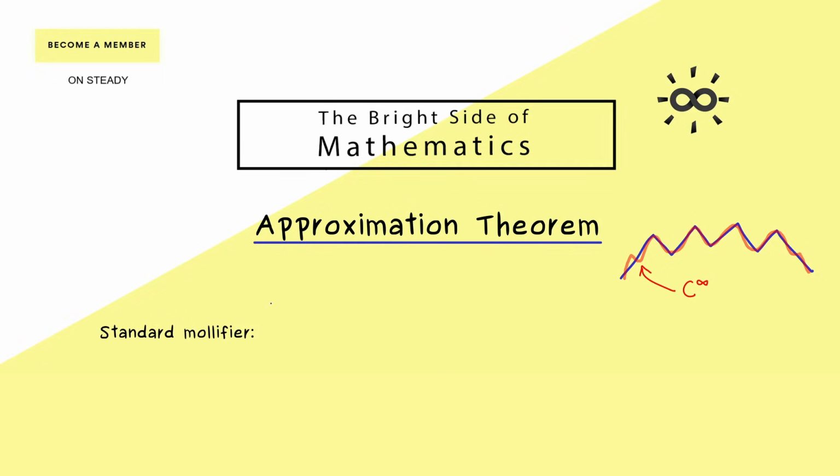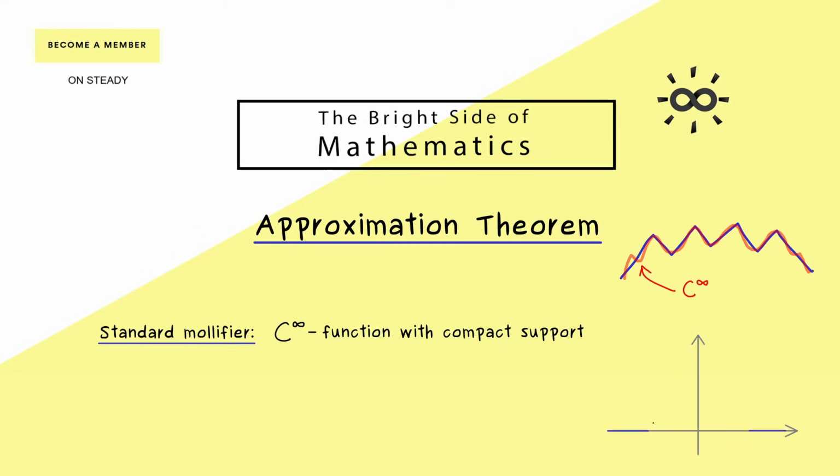And then without further ado, let's immediately start the topic by defining the so-called standard mollifier. In fact, this is a nice C-infinity function that also has compact support. This means if you look at the graph in one dimension, it goes smoothly into the zero function, and only on a compact set it has some positive values, and it looks like this bump. And indeed, the idea to get that is not so complicated. We just have to use an exponential function to go smoothly into the zero function here.